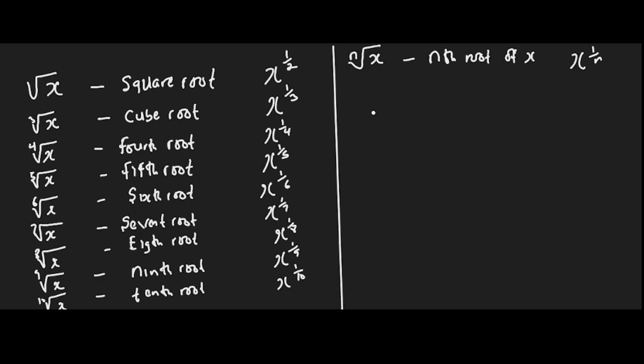So the summary of it is when the index, the n, is greater than 3, that's when you have beyond 3, 4, 5, 6, we call them in the ordinal form, we call them in position. 4th root, 5th root, 6th root, 7th root, 8th root, 9th root, and 10th root.